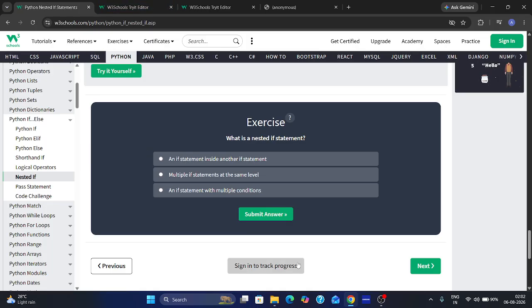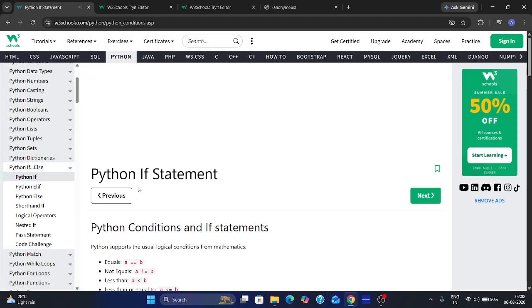Okay, I hope you all solved this question. The first option is an if statement inside another if statement. Yes, the first option is good. Multiple if statements at the same level means an if after that if, like this.